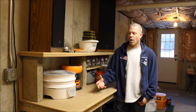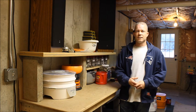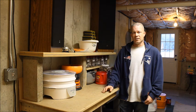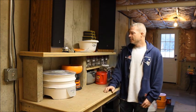You got dirt, mud, sand. I live up in New England, so right now it's snow outside. You got that water all over the brass, as well as carbon buildup and stuff like that. So you really got to get that all off of there, so that way you don't damage your dies when you're resizing the brass. And once you scratch a die, it's going to scratch every other piece of brass that you put through it after that. So very important to get it nice and clean.